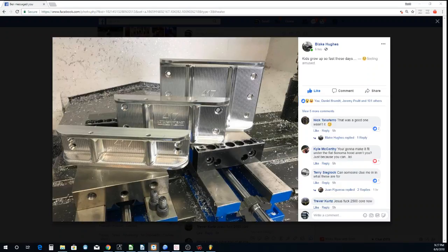But to touch back on what John was saying with the water pump stuff, I see a lot of these guys at the racetracks running these Rule pumps. And don't get me wrong, guys, those pumps move a lot of water. But we've done a bunch of flow tests on them as well. Those pumps are designed to do exactly what they are, and that's bilge pumps. They're meant to pick water up 3 foot out of the hull of a boat and chuck it back out in the lake or the ocean.